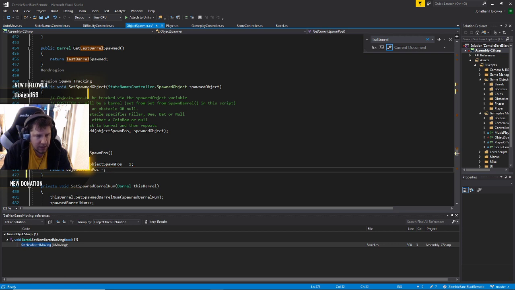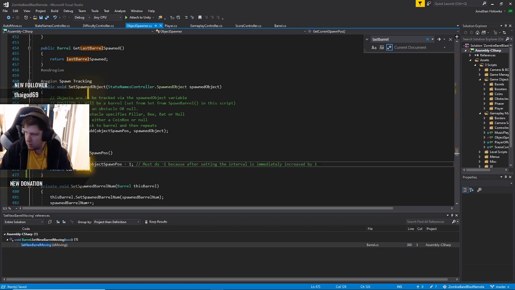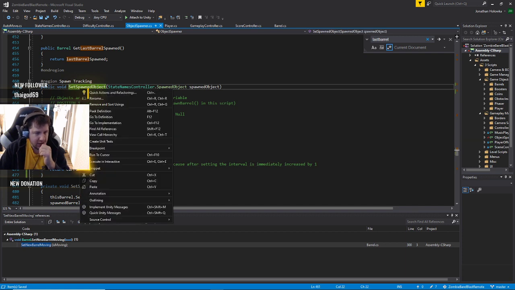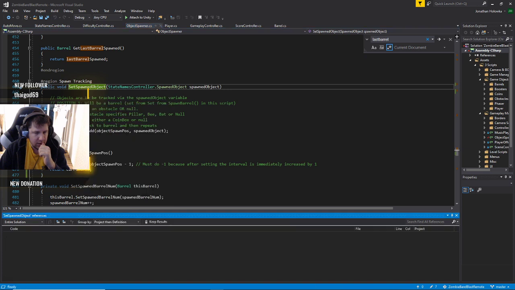That's because we immediately increment it. Put a comment there for myself. Must do minus 1 because after setting, the interval is immediately increased by 1. So now I just need to track this, find our references.